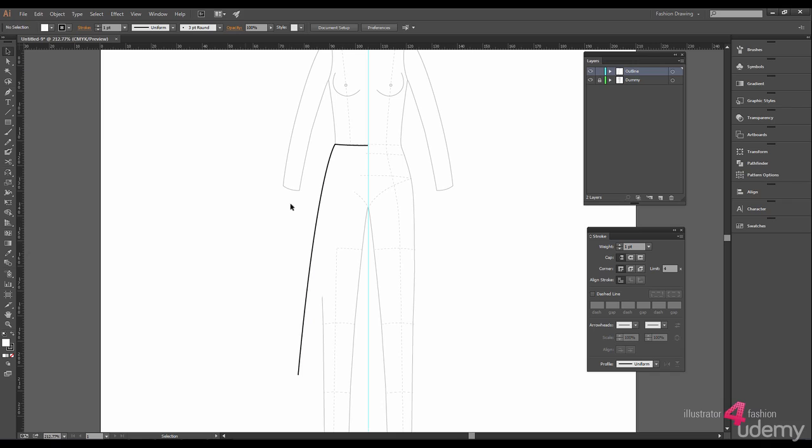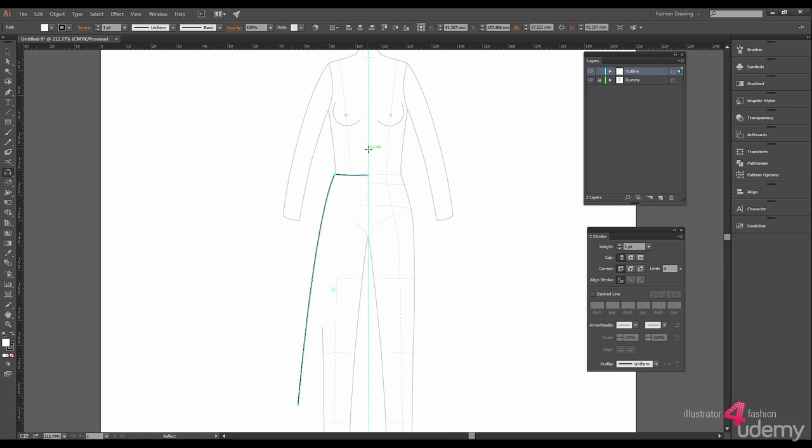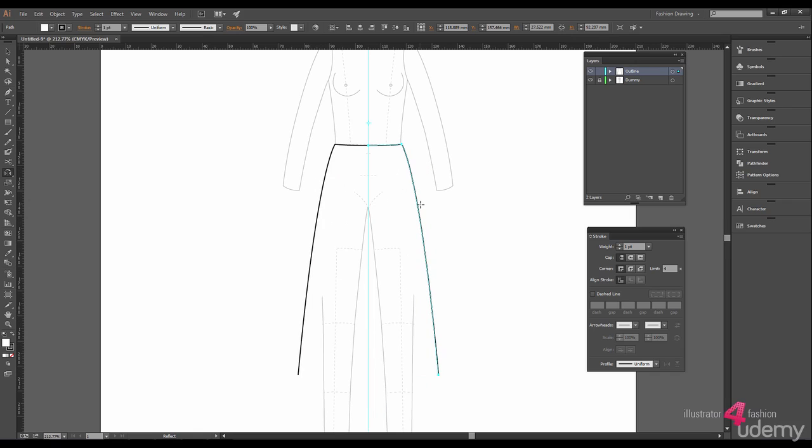So I'm going to hit my selection tool and let's select this left half, and then we'll go to the reflect tool. So I just need to click on my guideline halfway just above, and let's drag with the mouse as we're getting near, Shift, Control and Alt, and then let go of the mouse. So I've now got my left and my right half.